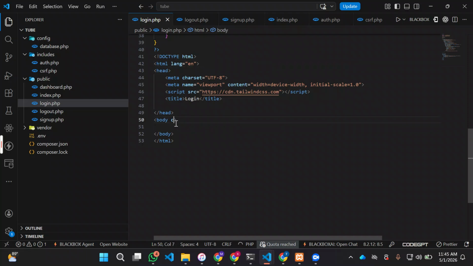All right, so I'm going to have a class, which is this, right? So bg gradient. Now, form.